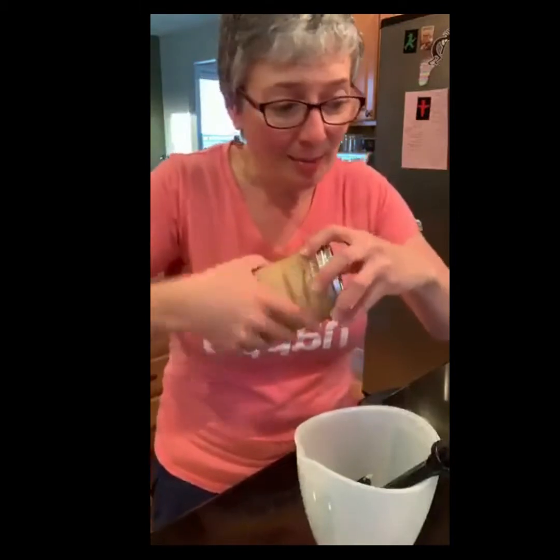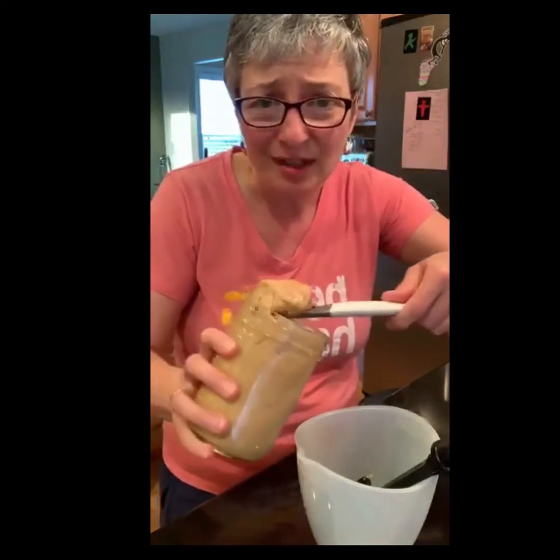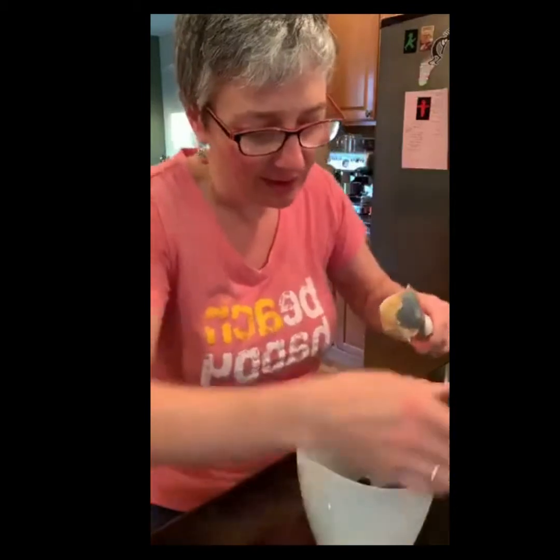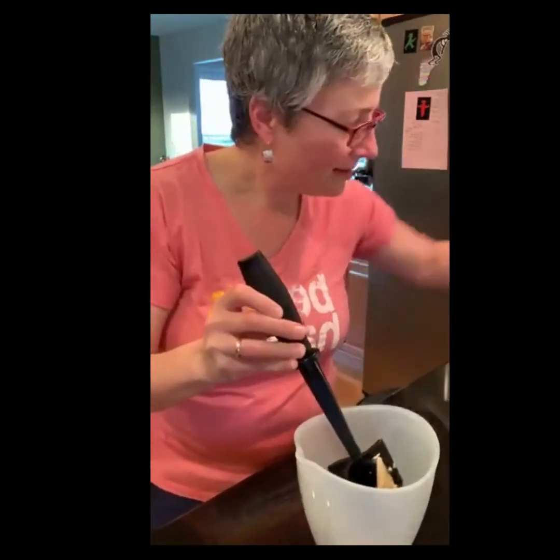I'm gonna grab some peanut butter. I actually made this in my deluxe cooking blender, so there's still some in there, and that means there's no sugar or anything in there. So if you're gonna make this for dogs, you probably shouldn't have a bunch of other junk in there. Try to use natural.